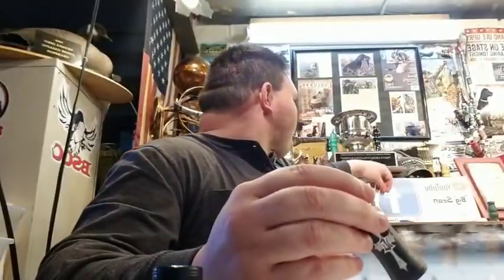So I would say if you have a call and you're locking it up every time, number one, make sure you're using the back part of your tongue. Use the forward part saying "tuhut," you're going to lock it up a lot easier. So use the back part of your tongue, and then if you think you're having an issue with it and your reed might need something, take any kind of a sharp object and bend the tip up.